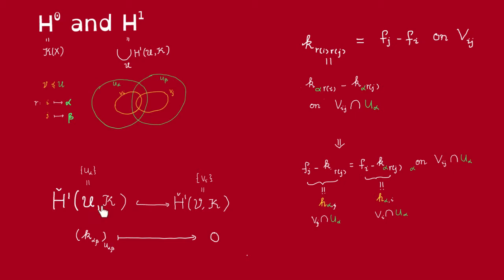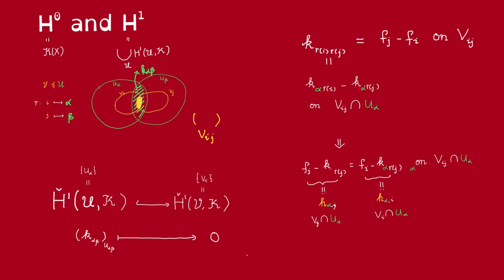Now, to show that this refining map is injective, we need to first review what this map is. An element in here is an equivalence class of one cocycle, but first of all they are one cochain. So on each of these intersections in the cover, we choose a section of the sheaf K. This gives us a tuple of sections, one for each intersection. So what should its image be? Well, its image should also be a tuple, so on each of the intersections V_ij, we should choose a section.